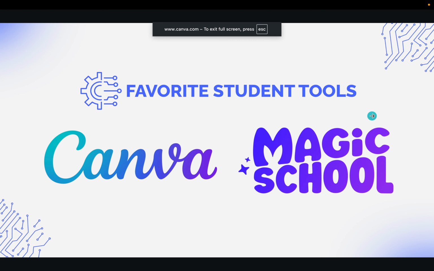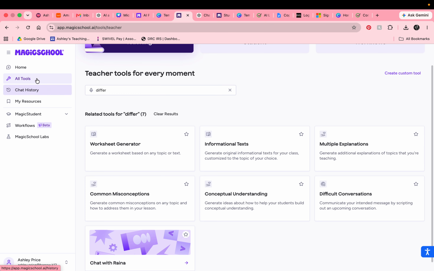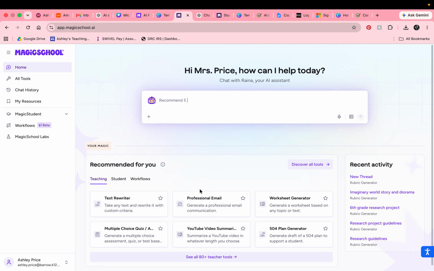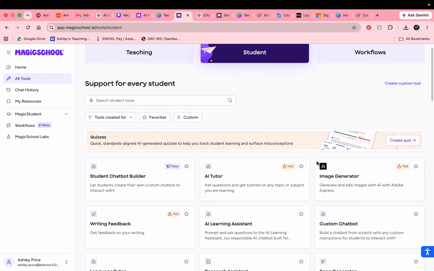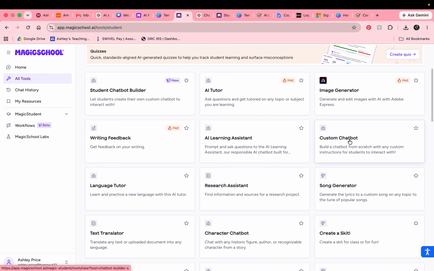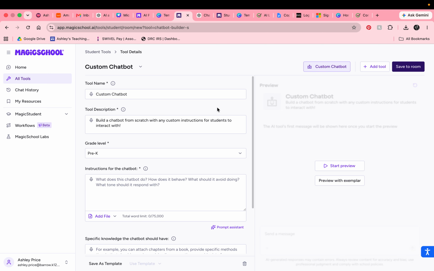And then now let's go back and review the Magic School option for students. So they don't have quite as many tools for students, but there are some really great options here. I think one that I would mostly recommend is this custom chat box. This is where you as the teacher can set up a chat box for students. You can tell it things to not tell the students. You can customize it by grade level. There's so many different ways that you can customize this to make it to where the chat is not telling students things that you don't want them to know, if that makes sense.